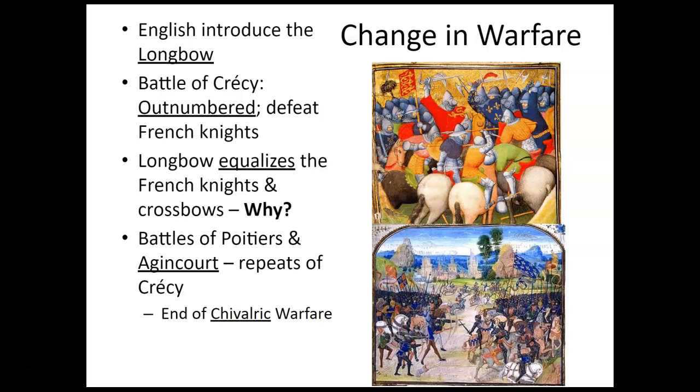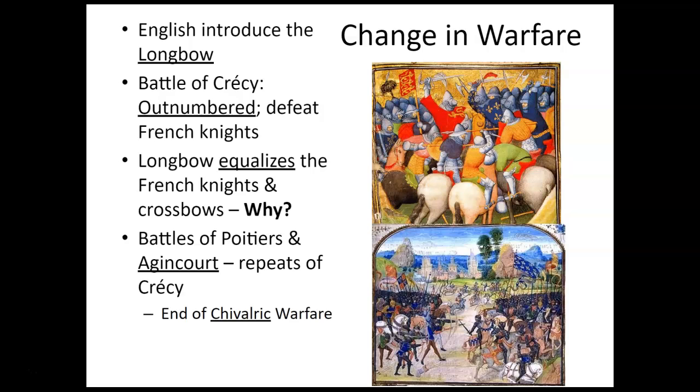The longbow is important. It equalizes the numbers, even though the English are outnumbered by the French knights, because of a couple of reasons. The French had heavily armored knights and used crossbows. Crossbows can be fired very accurately. They're very powerful, but they can take a long time to reload, and the range isn't nearly as long as a longbow. Plus, a longbow can be fired faster. It's much easier to reload, and since you can fire longer distances, it's very powerful. It's strong. It's fast reload.